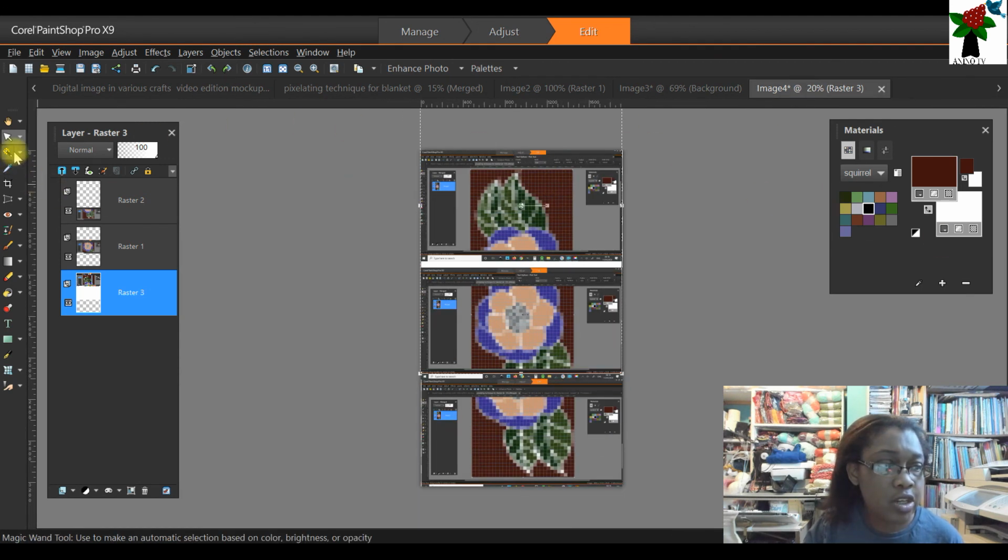So get the selection tool, click on this square selection tool, activate the layer you want, and then just drag across.